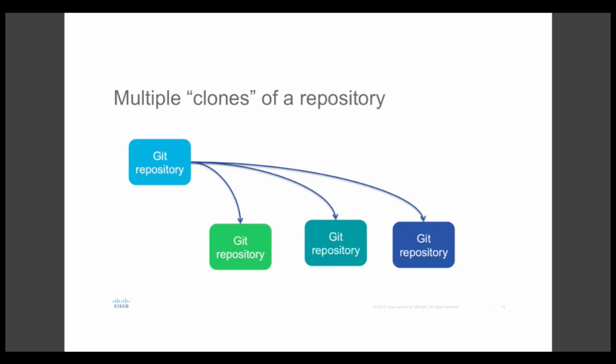So with Git, there's a repository. There can be multiple clones of that repository. When you clone the repository, you get a copy of all the files in your workspace plus the full history of that whole repository. These multiple repositories could be you and a bunch of your teammates. It could be just you, but on different machines.